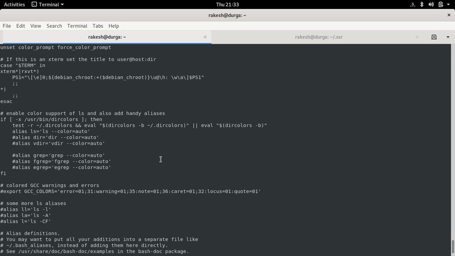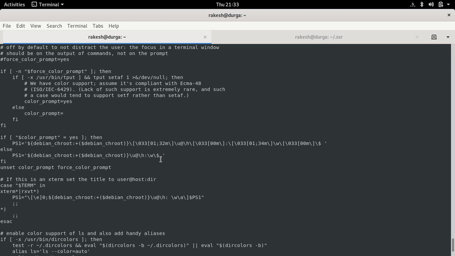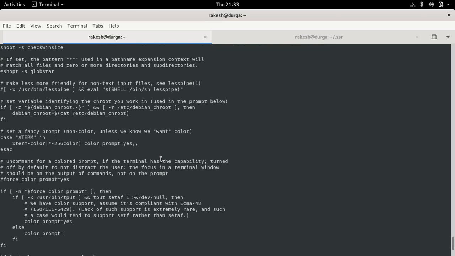These are different profile options which are already available in my shell.